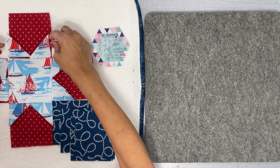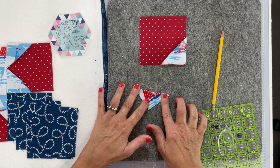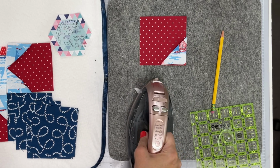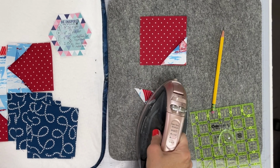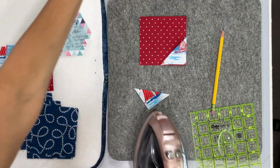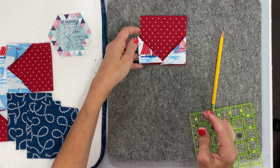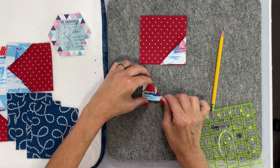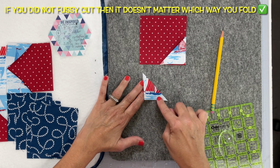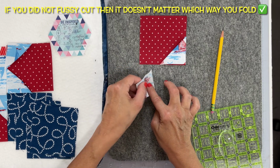This is how I'm going to get my star points ready. I'm going to fold these perfectly together, and we are going to crease it. Add some spritz if you want. I've been doing that lately and honestly it helps. So that goes there. So I'm going to open this up. This is the part that's going to show in the end when I cut off my excess. So I'm going to open this up, turn it just like that.